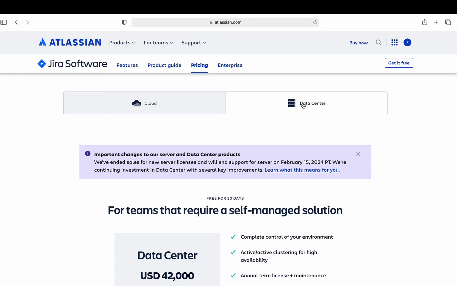Most companies are moving to a software as a service where the company takes care of all the back-end server databases for you. And what this is really good for is when they update the different versions and put more functionality, you don't have to do those updates. You don't need a team to go in and update the software and update the servers and the databases. Jira is going to do all that for you in the background, and you are just going to use the software as a user. And you can see here, they are getting away from the server management.